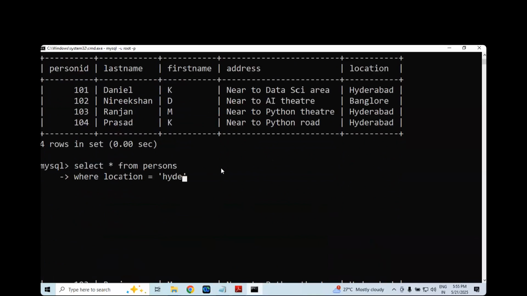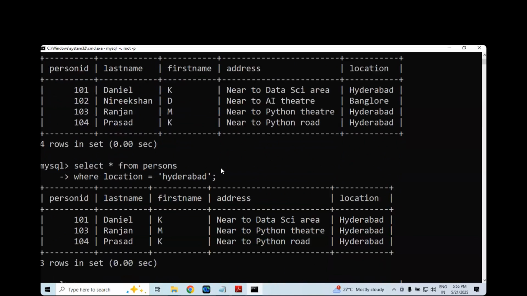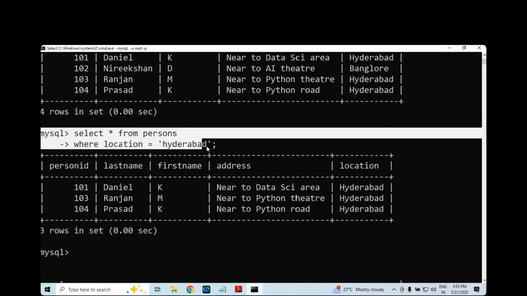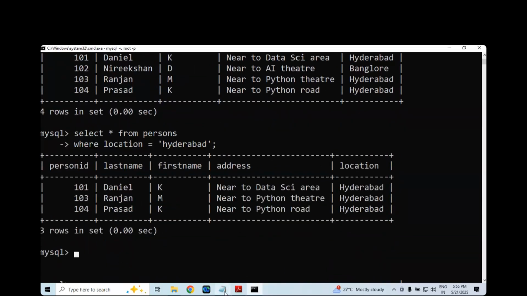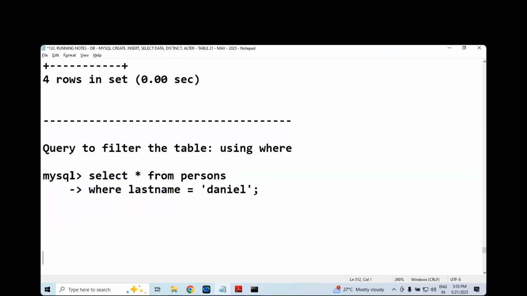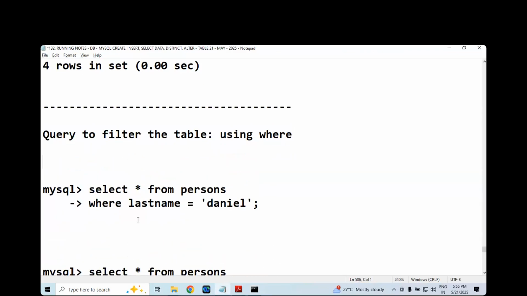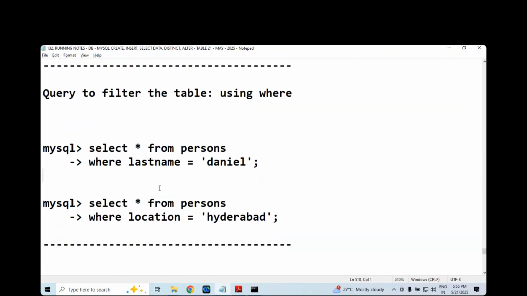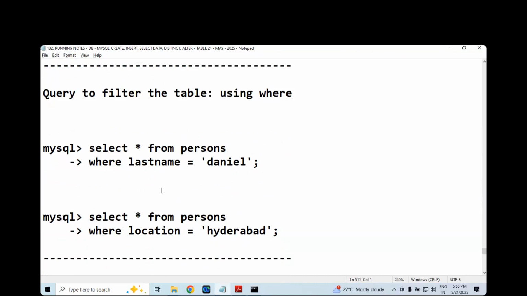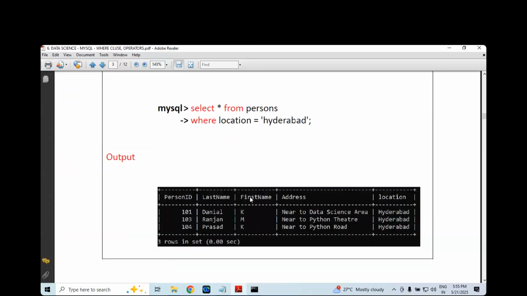It's a single equals to, I request you. Good, you're able to get this one. You're filtering the data, query number 1, query number 2, based on your requirement. Team, are you following? Very simple, right? These are all very easy.